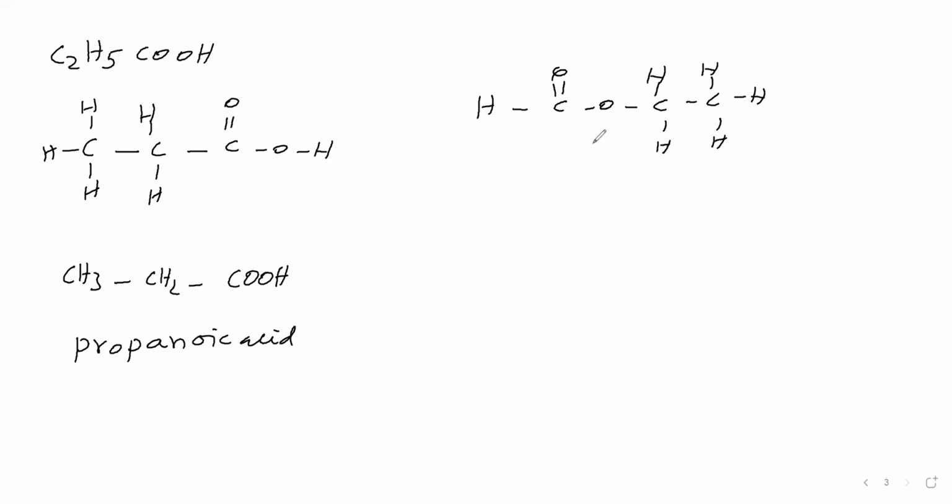For this ester, how to say the name? That we will see. First, you say the name of the group which is attached to the ester oxygen. This contains 2 carbon atoms, therefore eth, and include yl, ethyl. Then say the name of this. This contains 1 carbon, therefore meth. Primary suffix ane, the last letter e, drop it. For ester, secondary suffix is oate. So ethyl methanoate.